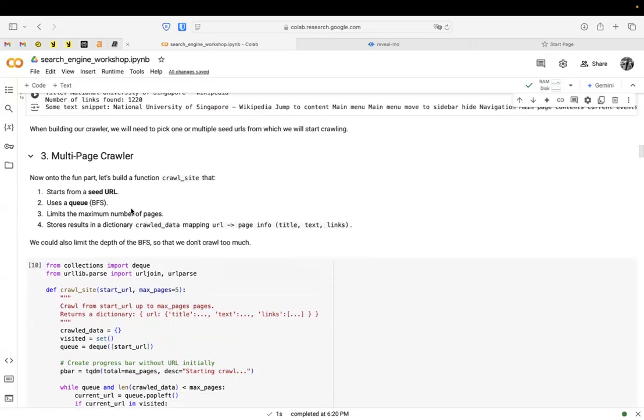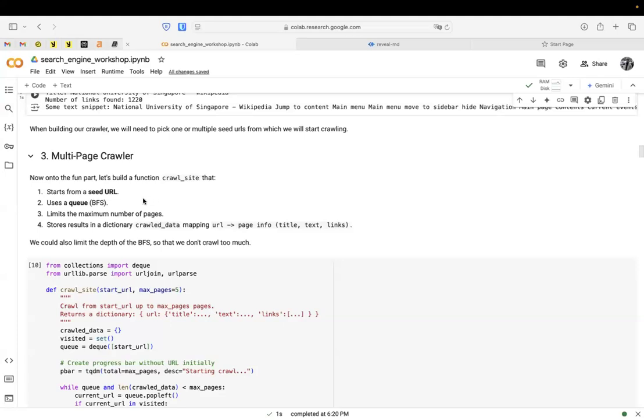And there are two approaches we can take. Either we crawl one page, then we get the first link of that page and we crawl that page, and then we get the first link of that page and crawl that page. This is a depth first approach. But the issue with that is we'll very quickly get out of the domain that we're crawling. And the domain, in terms of internet domain, if we're starting with the NUS Hackers website, we'll get out of that website very quickly. And if we want to crawl a subsection of the internet that is about a certain topic, like for example programming, and we keep on taking the first link each time, we can end up somewhere else entirely. So it's not really the approach we want here. It's maybe useful in certain cases, but not for us.